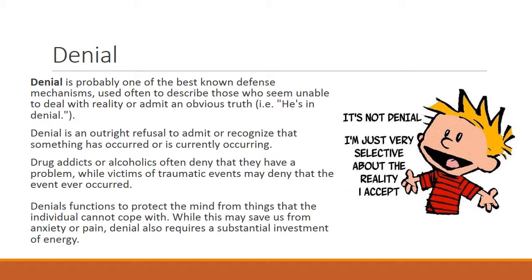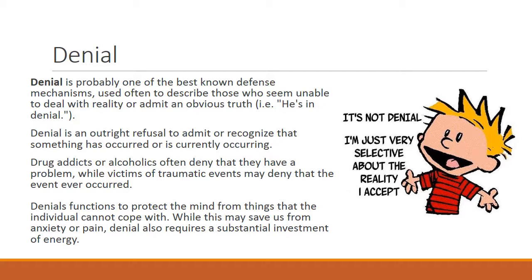So we will say, oh, he's in denial, she's in denial, especially when we see a relationship falling apart and one person is still committed and the other one has already checked out. Denial is an outright refusal to admit or recognize that something has occurred or is currently occurring. Drug addicts, alcoholics, often deny they have a problem, and victims of traumatic events may deny that the event ever occurred.